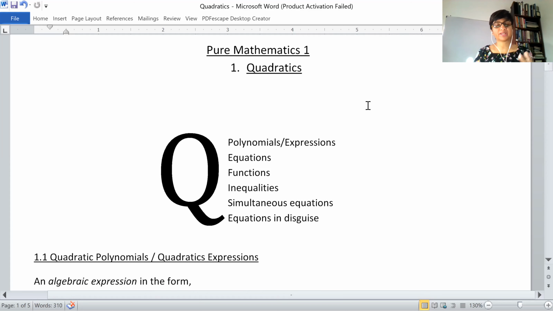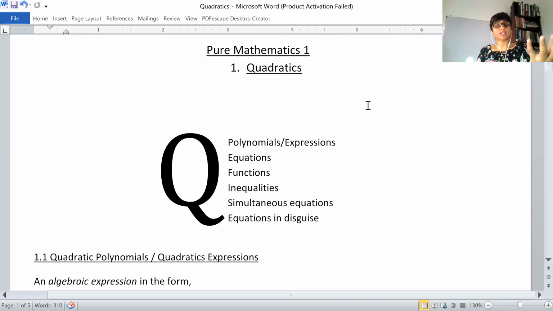So we were first looking at what a quadratic is, and then we are going to be looking at, in this order, what if a quadratic appears in an equation? We call it a quadratic equation. Then how do we solve them? What if a quadratic appears in a function formula? What kind of functions are they? How do their graphs look? We will be looking at quadratic functions.